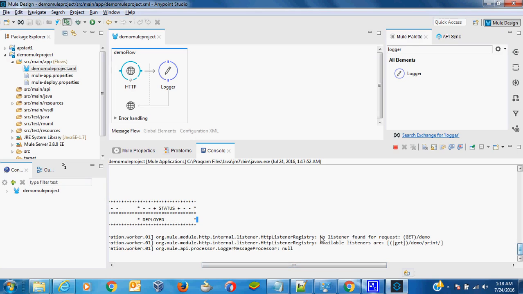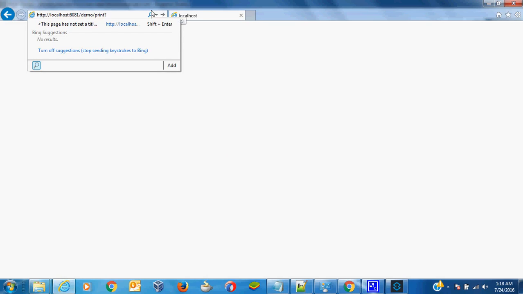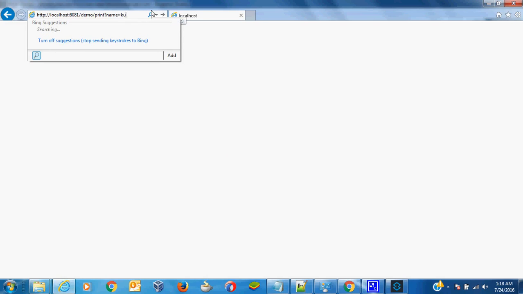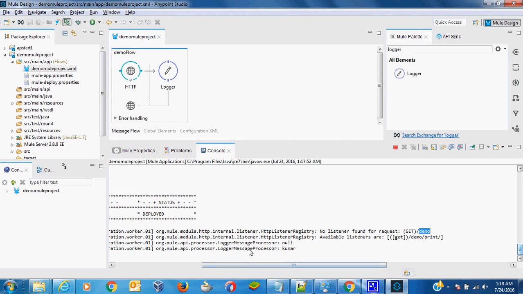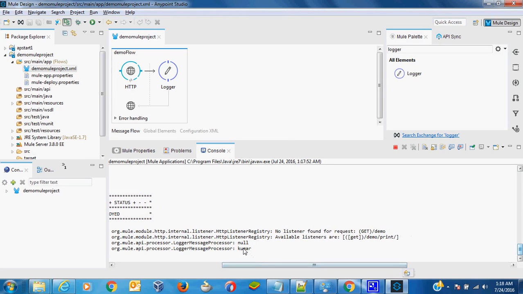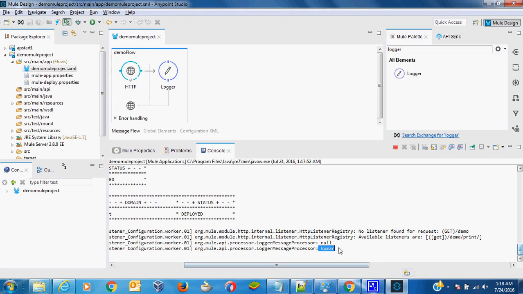Okay, so the logger says no listener found for request get demo, rather than the request print name is equal to Kumar. And now check the logger. Oh, here the logger message processor says Kumar.